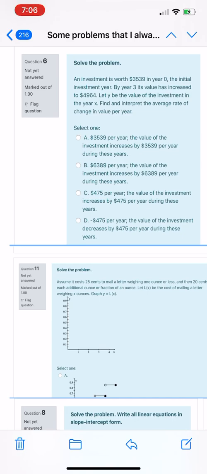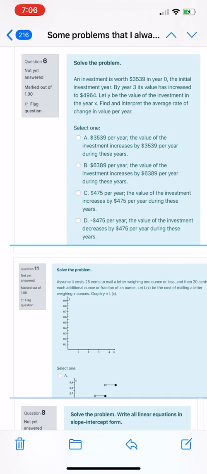So we have two ordered pairs. At year 0, we're going to say (0, 35.39). That's the first ordered pair, and then the second ordered pair is going to be (3, 49.64). Right. So then in class, we had the formula for slope is going to be y2 minus y1 over x2 minus x1, right? So then we basically find the slope. And so what that'll tell us is the dollar amount it increased by every year. Let me go ahead and calculate that.